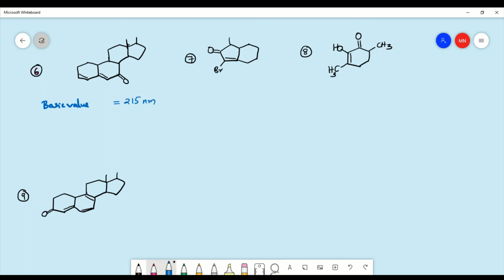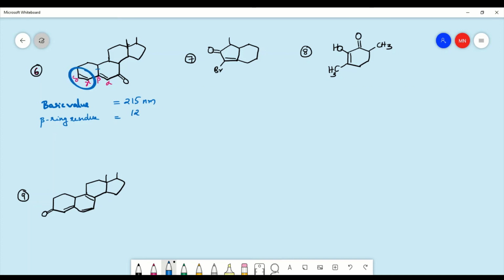Then over here, this is the alpha carbon, this is the beta carbon, this is the gamma carbon, this is the delta carbon and so on. There is no alpha substituent here. At the beta carbon, there is one ring residue, so beta ring residue 1. That means 1 into 12, you have to add 12 nanometer. Now moving over here, there is a double bond extending the conjugation. So here, this is extended to this one.